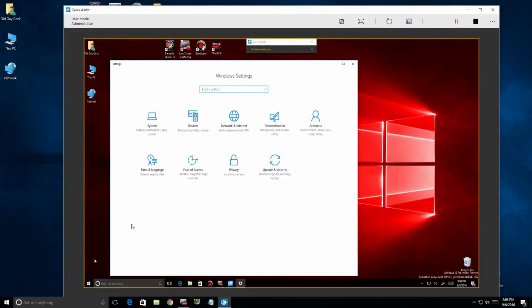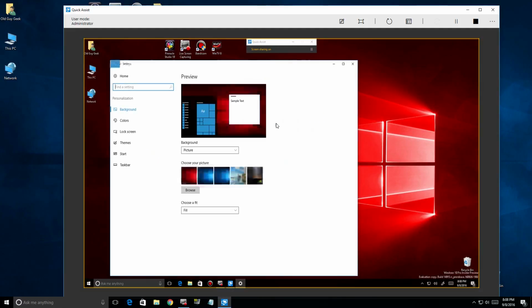You know, I could launch a program or do anything else if they're having a problem with a program. But what's important to note is once you're here, what you can do with that. You can go in here and take a look at the settings and make changes and all that. But there's a little bit of a utility built in as well that's very, very helpful. So let's say there's something that you want to show them that may not be obvious or easy to find. You want to click on something over here in the settings that they don't understand what you're trying to do.